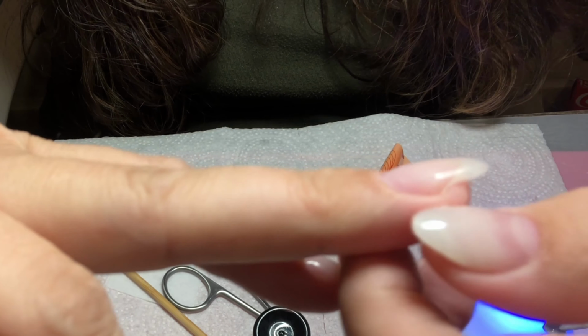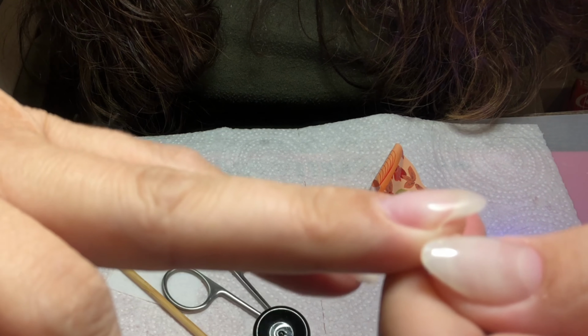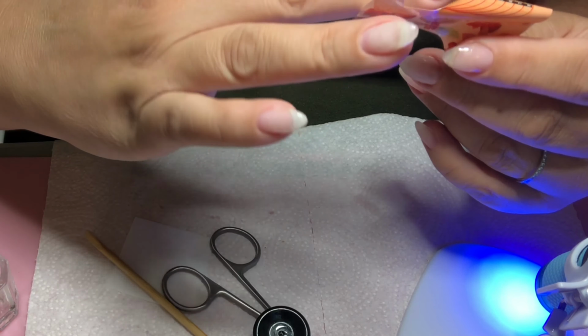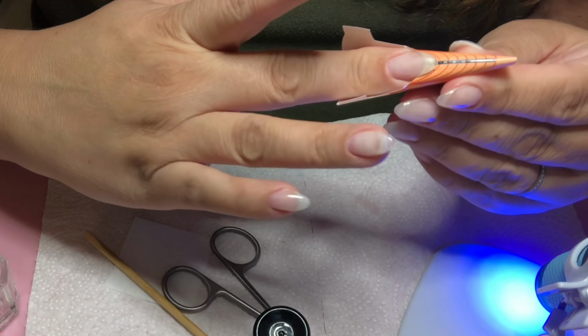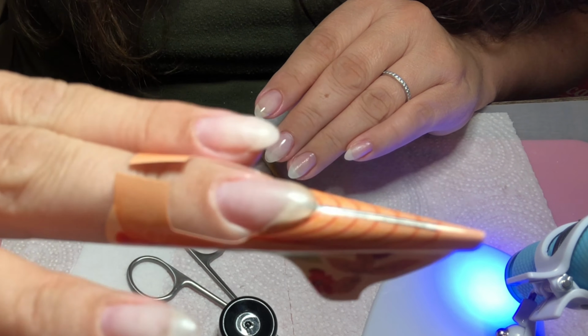Here I'm going to show you how I fix this little notch here in the side of my nail, which is probably from over filing. But I just use polygel to do that, since polygel is stiffer and holds up better. It's just a little easier to work with around the sidewalls, since it doesn't run as fast.